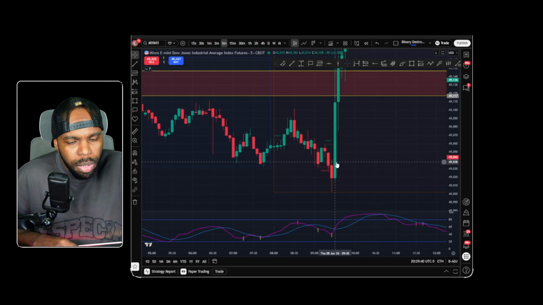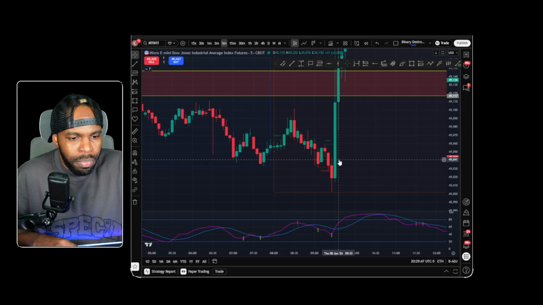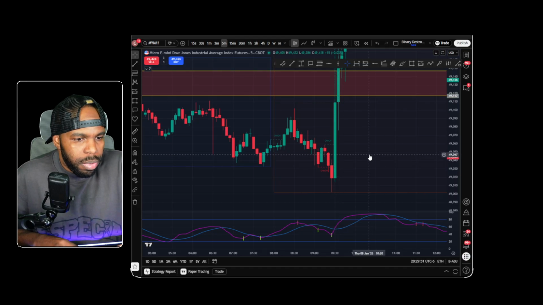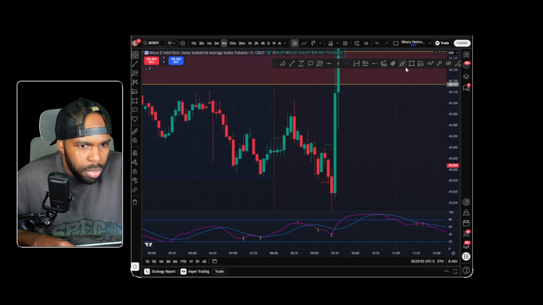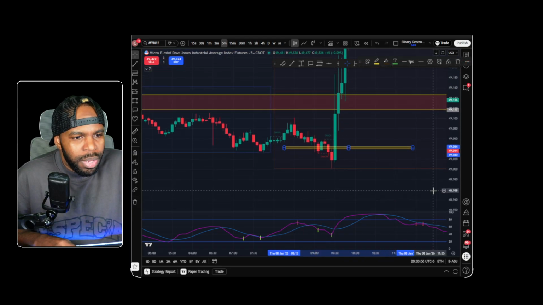I'm going to do two more examples, and then I'm going to show you guys exactly how you can know where to get out of the market. Okay. So what I'm going to do is I'm going to do this real quick. All right. So we have a session sweep, price swept below. I'm going to look for a bearish fair value gap. We have a small bearish fair value gap right here.